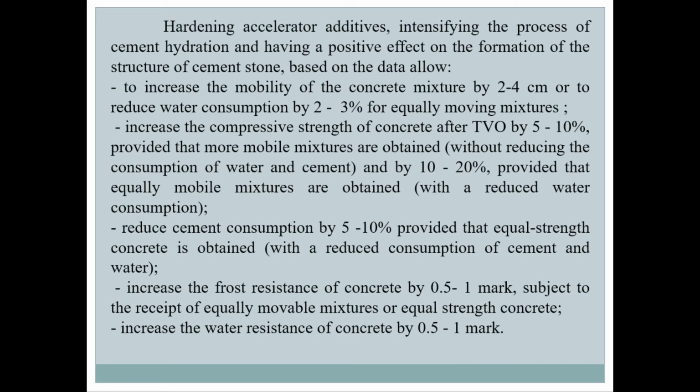Increase the strength of concrete after steaming by 5 to 10% provided that more mobile mixtures are obtained without reducing the consumption of water and cement, and by 10 to 30% provided that equally mobile mixtures are obtained with a reduced water consumption. Reduced cement consumption by 5 to 10% provided that equal strength concrete is obtained with a reduced consumption of cement and water.